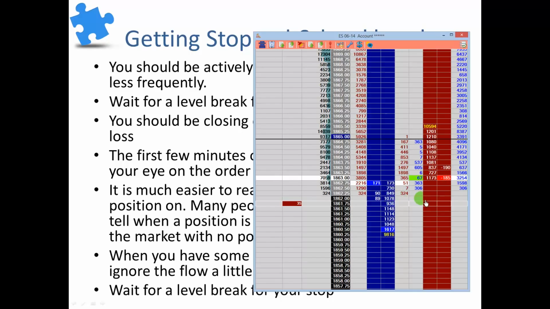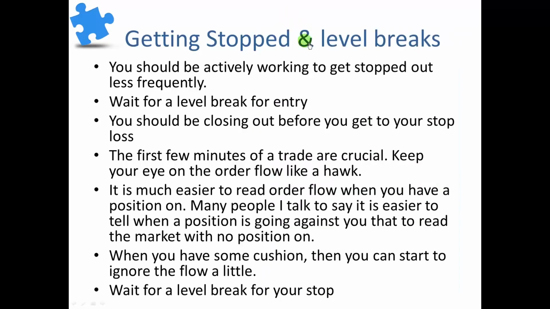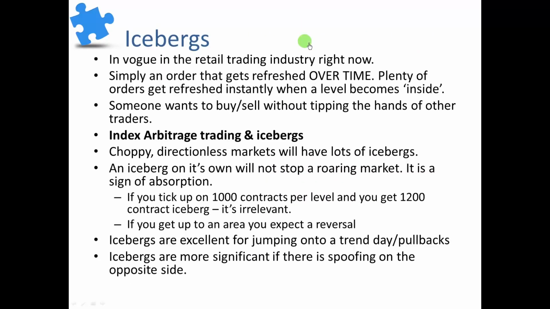Okay, so that's a fairly easy thing to implement, but you've got to be the type of character that doesn't see it tick through that and do the same thing at the next level down, the next level down, the next level down. But again, waiting for levels to break can work on your entry price. It can also work on your exit price. Obviously, on your stops, you will occasionally lose more because somebody will just whack it. So that's effectively using order flow on your stops, not just stopping out because you hit the price, but stopping out because they trade into the price.